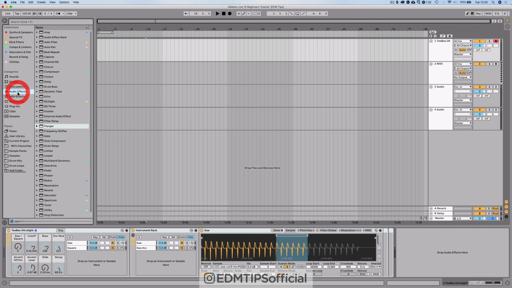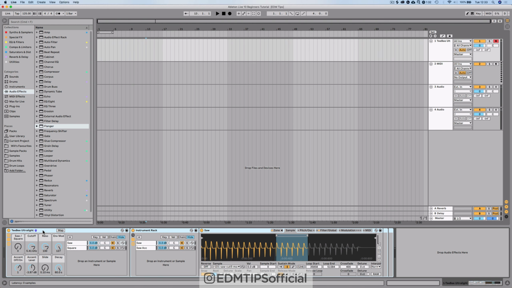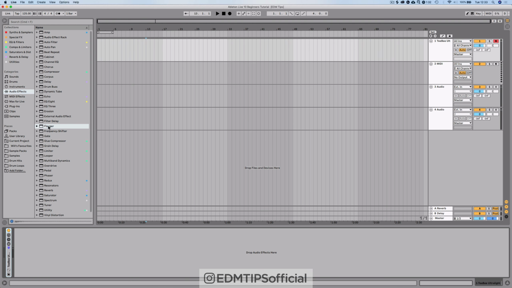Next, we've got audio effects. Now, audio effects are applied to any instrument that comes before them. So if we just double click this top bar here, we can minimize that instrument, just gets it out of the way. It's still there, but we just double click the top bar to get it out of the way. And now these audio effects mean that you can drag an effect onto a track after an instrument, and then control the effect. But again, we'll get to those very soon.